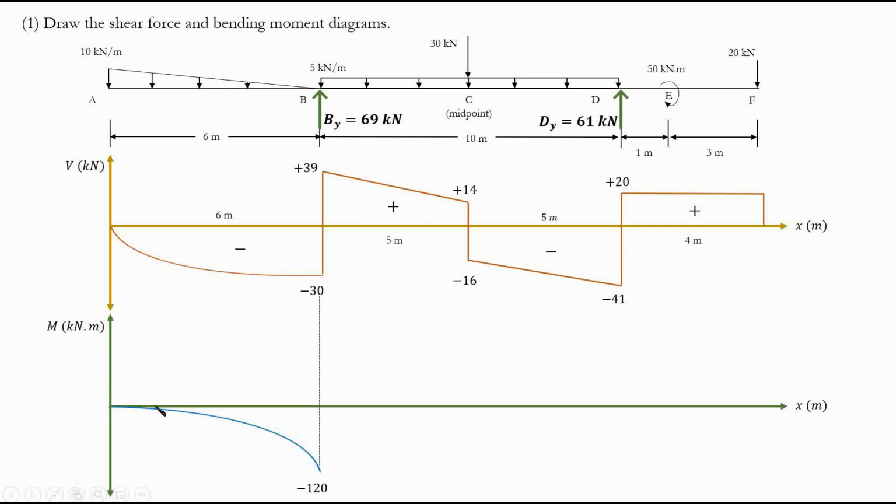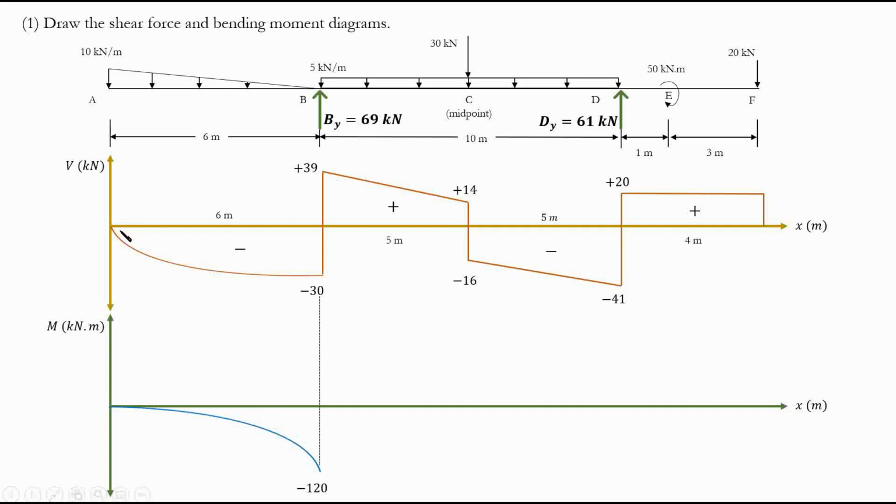How did we draw this? Again, remember, the shear is a second degree curve, so the moment is going to be a third degree curve. And we want to go from 0 to negative 120. How do we go? Do we go like this? And do we go like this? Someone might think, why is it not going like that, or why is it not going like this? Well, the reason is pretty clear. If we go like this, what happens? It means that our moment will be going up in some case. If this is the case, is our moment going up?